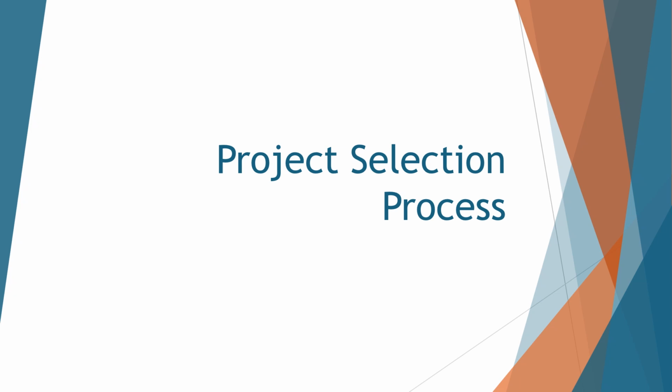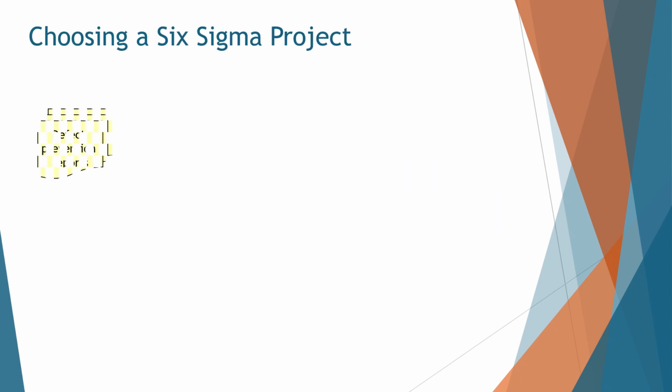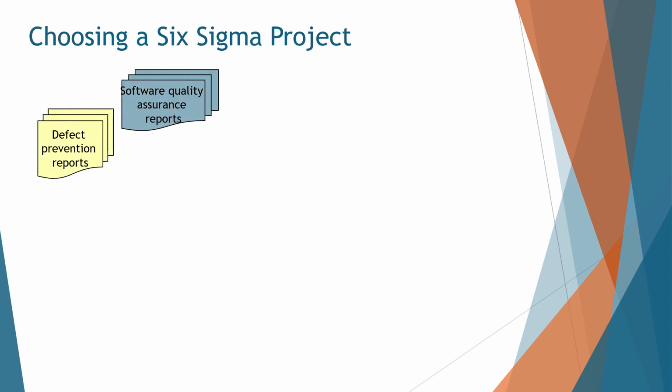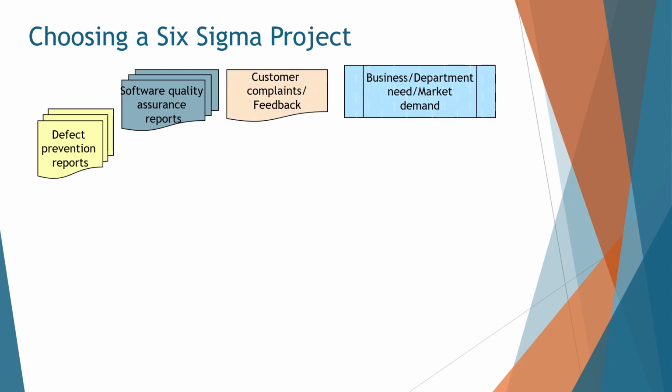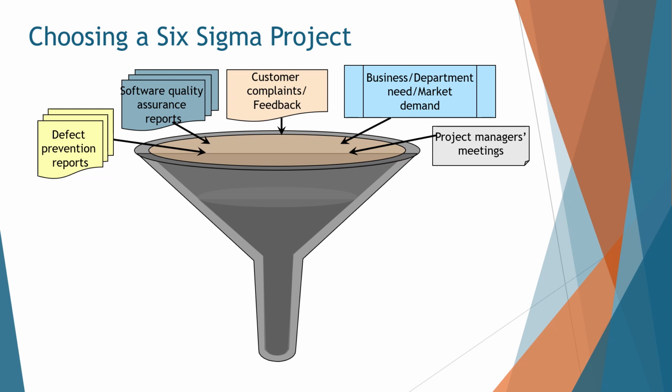How do you select which project you're going to focus on? So when it comes to choosing a Six Sigma project, first you can look at raw project ideas. The origins of projects may come from many sources. Many customers may be having similar problems as reflected in complaints and feedback. Satisfaction surveys may reveal an issue that should be addressed. Defect, errors, or cost analysis might highlight problems.